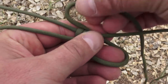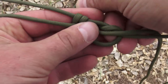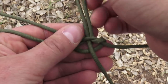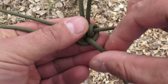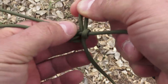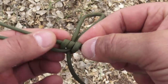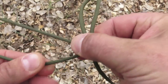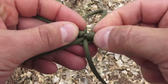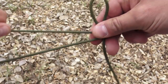I'm going to stick it underneath here. Then we're going to dress this up and try and turn it into something that resembles a taut-line hitch. The more you pull, the tighter it's going to get.